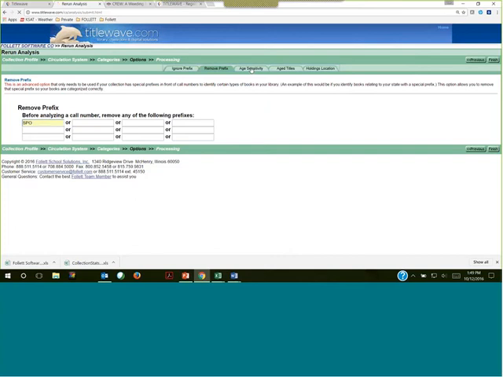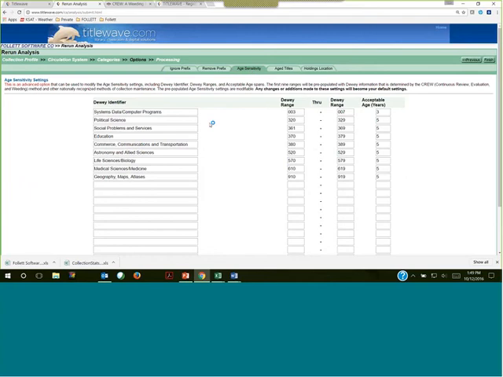The age sensitivity tab lists those 9 age-sensitive categories, and the acceptable age in years. This is what is considered generally acceptable. 3 years for computer programming materials. Most school libraries cannot afford to replace their computer items every 3 years, so I know that there are many librarians that will change that to 5. There may be some librarians that can't afford to replace their atlases every 5 years, and they may change that to 7.